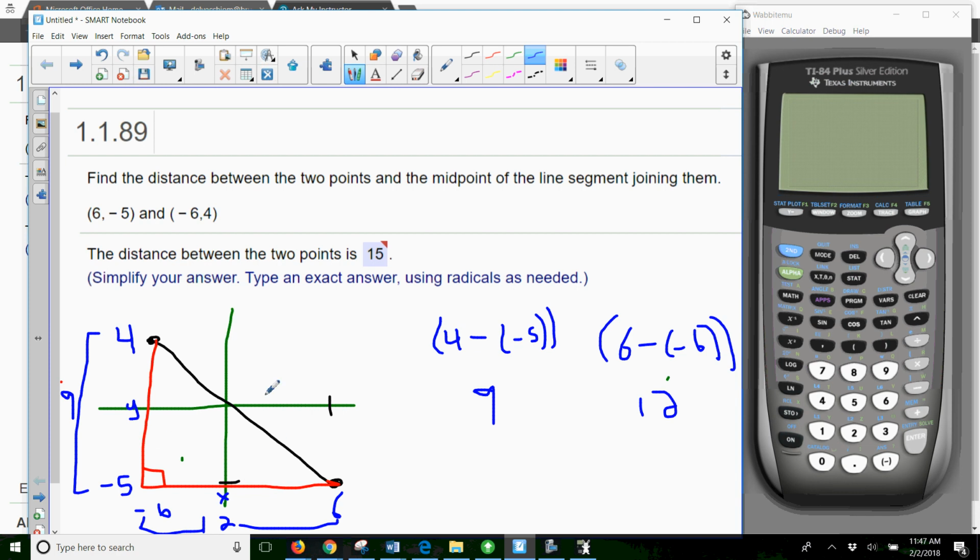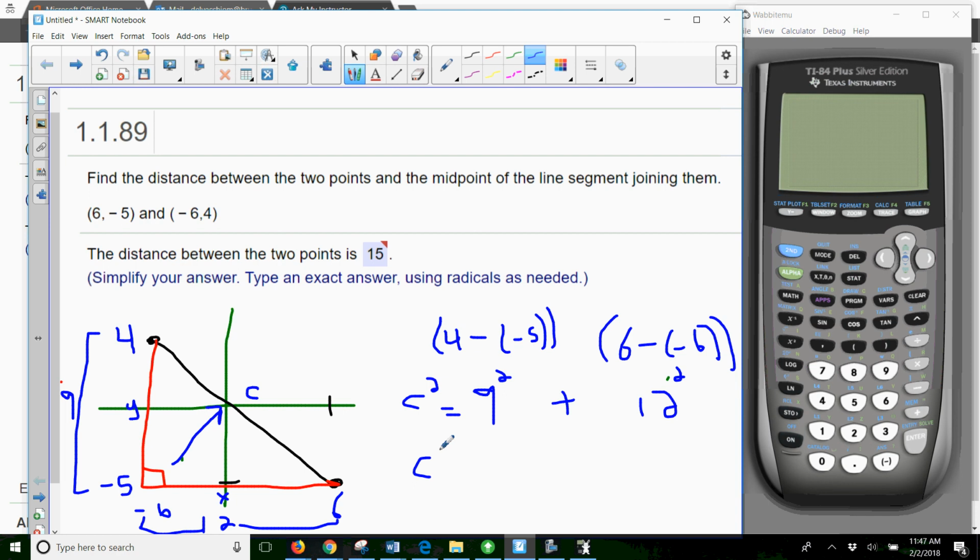Okay, so now I have a right triangle, and I can solve for the hypotenuse. Recall the Pythagorean theorem: in a right triangle, if you take the square of both legs and add them together, that's equal to the square of the hypotenuse. The hypotenuse, of course, is the side opposite the right angle, which, since this has to be the largest angle, makes this the longest side. So I already found the length of my x and y, so I can just add them together after I square them, and we'll call the hypotenuse c.